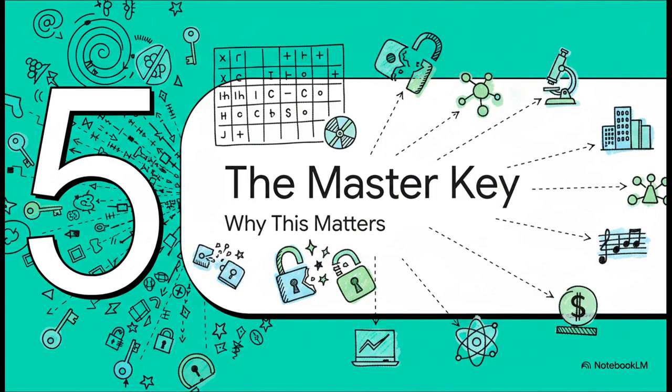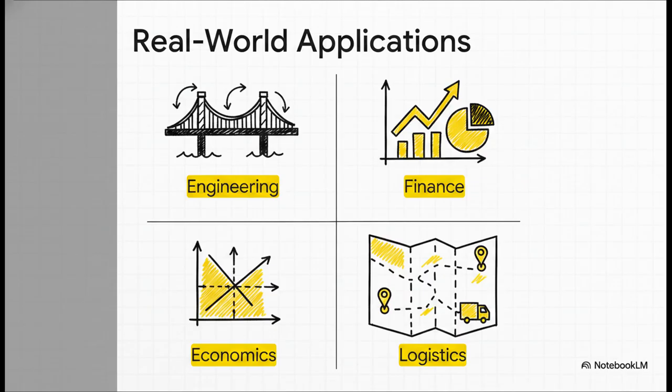So we've cracked a few ciphers. But here's the thing. The reason this skill is so important is that it's not just about math problems. This way of thinking is like a master key that unlocks problems in tons of different fields. I mean, just think about the GPS on your phone. It works by getting signals from multiple satellites. Each one of those signals gives you one piece of information, one equation. It's only by solving the system of those equations that your phone can pinpoint your exact location.